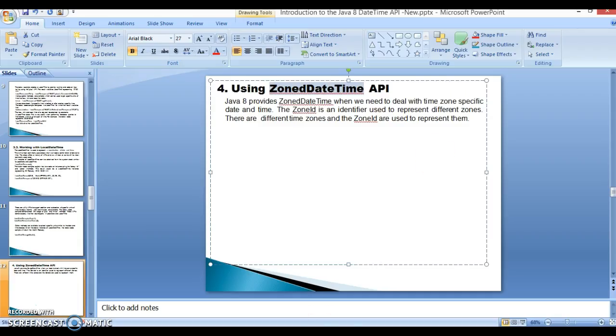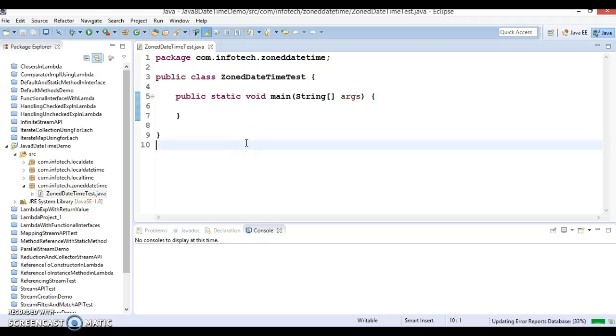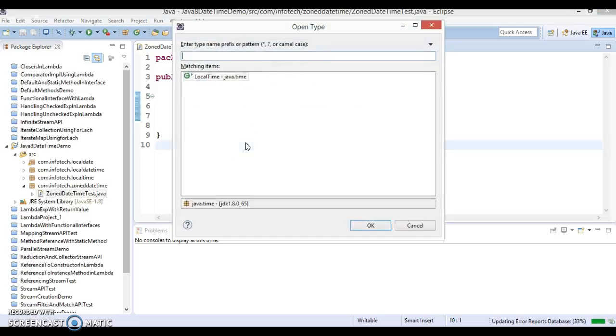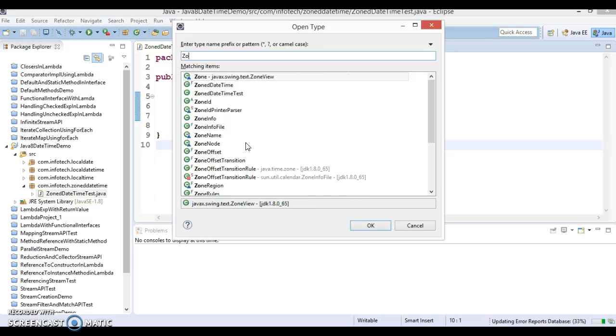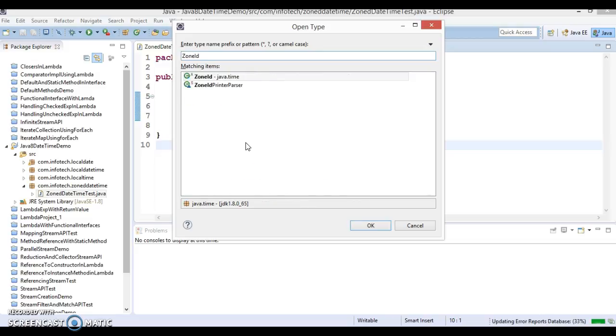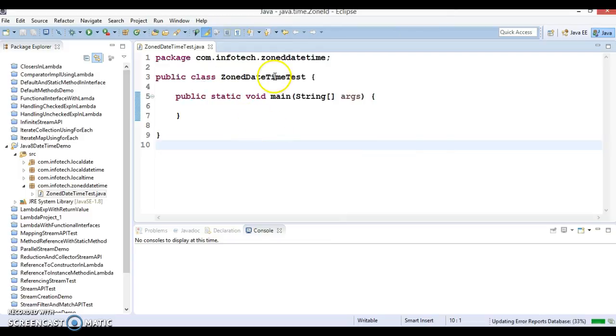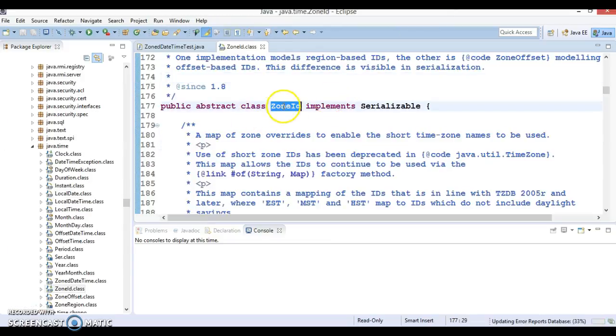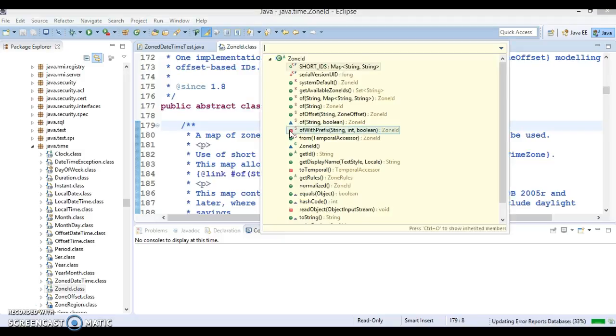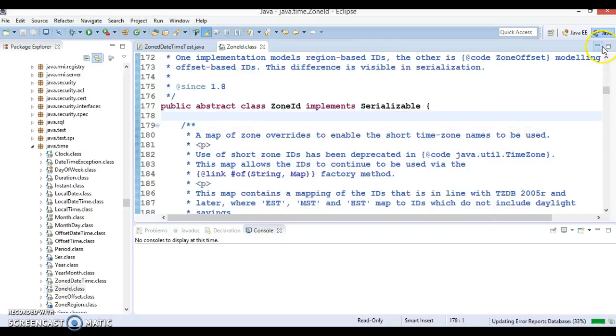Okay, so let's go to Eclipse and try to search. Press Ctrl Shift T and search for ZoneId. And here is the ZoneId, which is available in the java.time package. It's an abstract class which represents a zone ID for different zones.